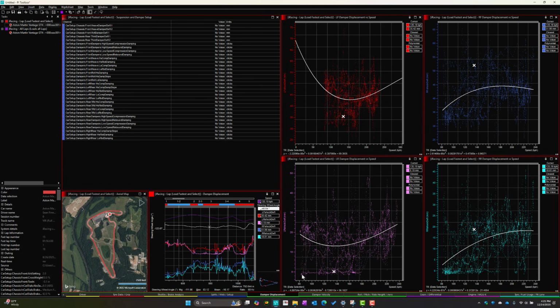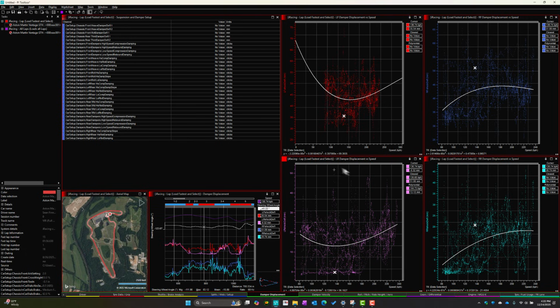Again, I see all these markers down at 0, right? So 0 is actually, I believe, kind of ride height where you're just static. So again, it might be worth looking at whether I'm unloading the wheel too much and there's something I need to do to kind of support that better.